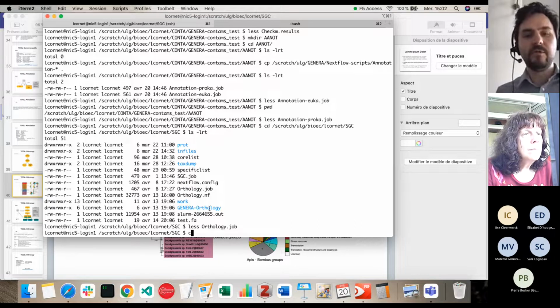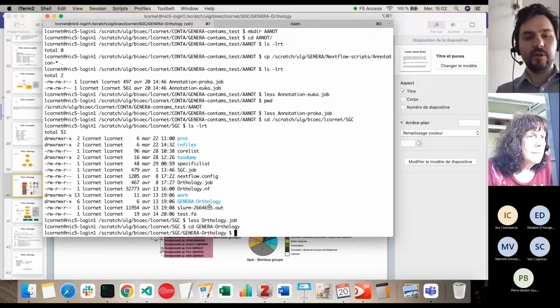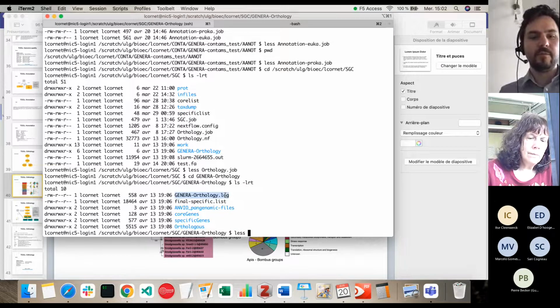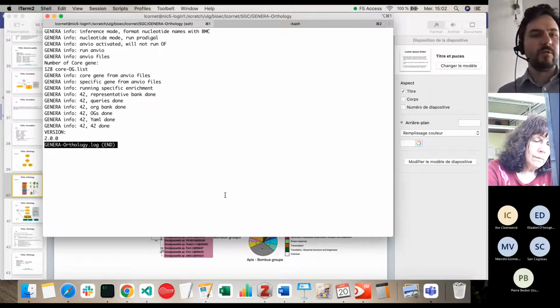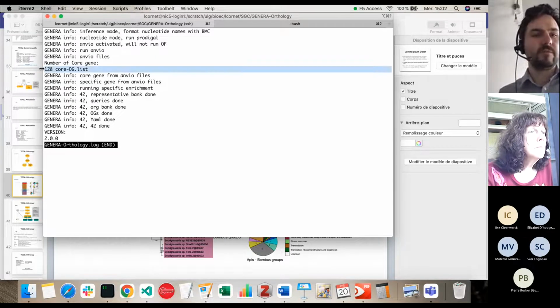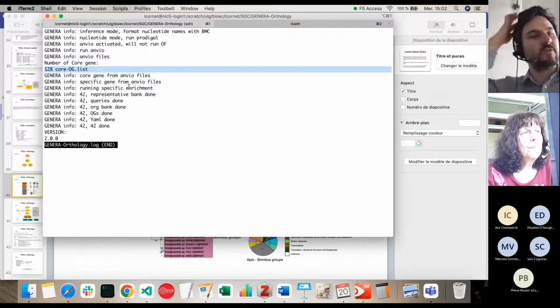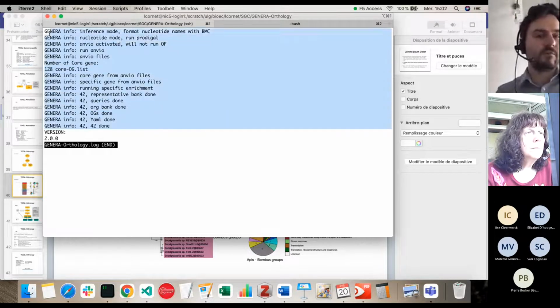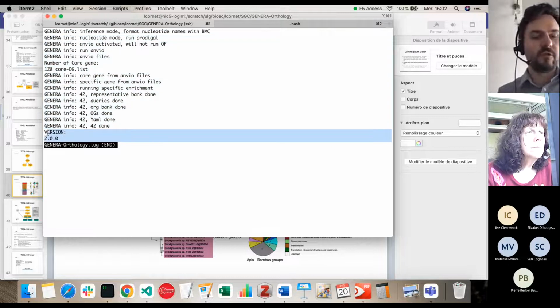What I have is a directory called Genera-Orthology. As always, I have the log, which tells me what I have here. You have the number of core genes. You see that the number of core genes here is quite limited. And you can see that it's already the second version of Orthology.